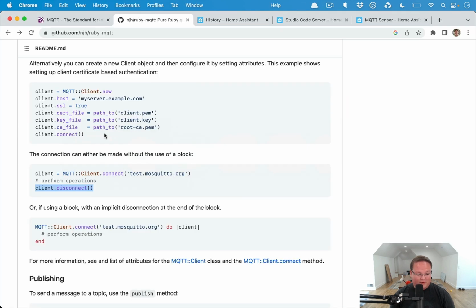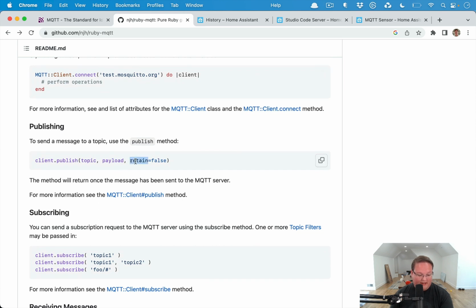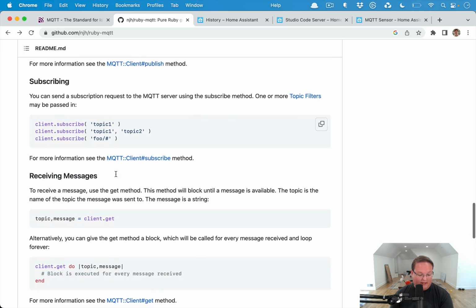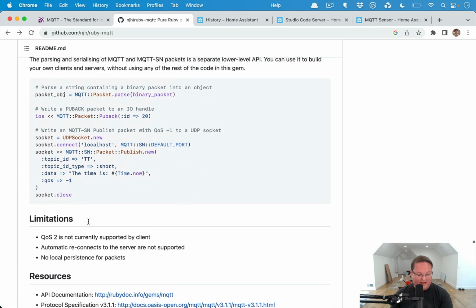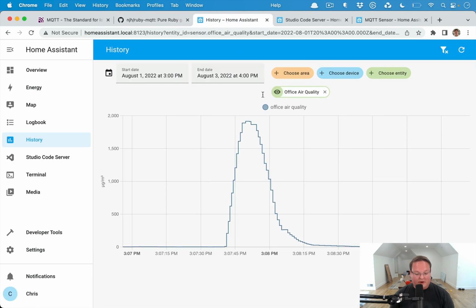It's actually really, really easy to use MQTT. There's not a whole lot to it. They have the retain option here. You can subscribe to topics as well and receive messages and handle all of that stuff as needed. So this is a really basic instance of this. I thought it was really cool to be able to wire this up to Home Assistant, which is really cool for other things.